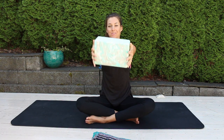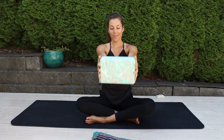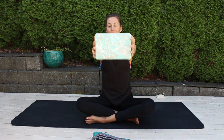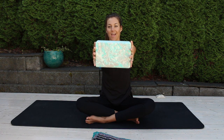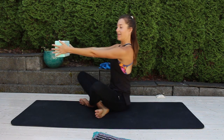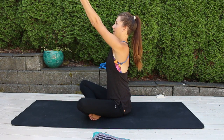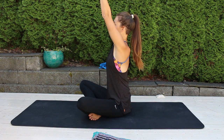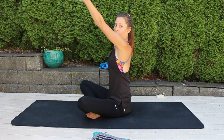Grab your block, squeeze it between your knuckles here, straight arms, and then we're going to reach through our ring fingers, so we're pressing that block away, squeeze into our pinkies, have a broad chest, and inhale, lift the block up. Keep reaching the block away, keep squeezing into your pinkies, and then exhale to lower the block down.